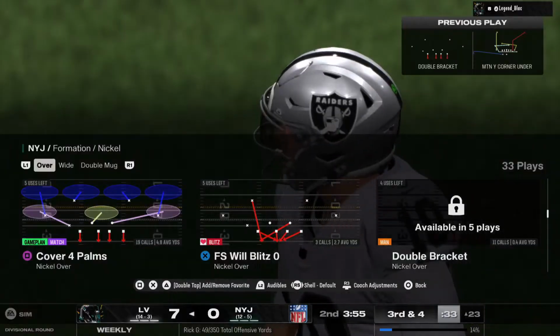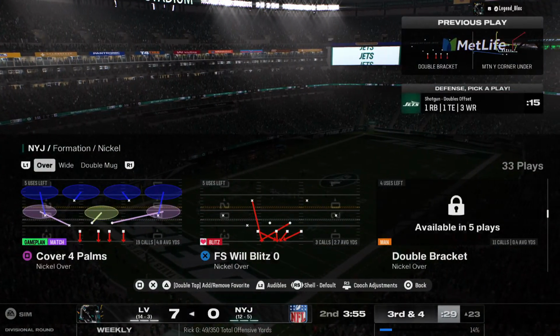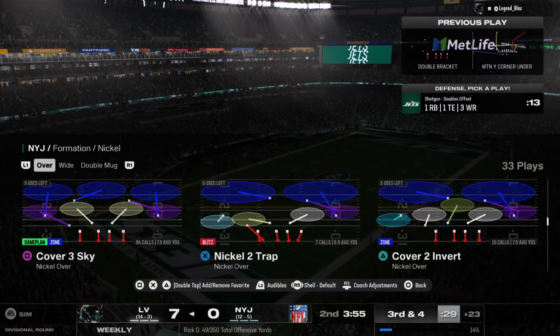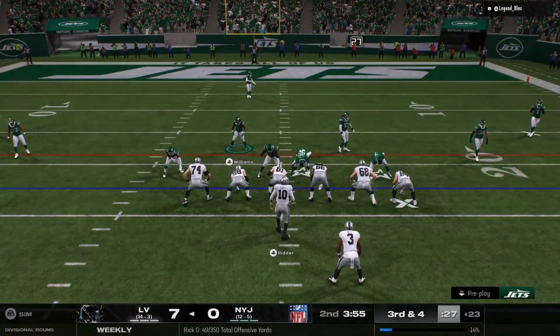You know, that was a play, Kate, right there where you need to buy your receivers just enough time to get open along their routes, and your quarterback enough time to find and hit him with the throw. Time? Well, that's not what he had. O-line couldn't hold up, and it forces the incompletion.